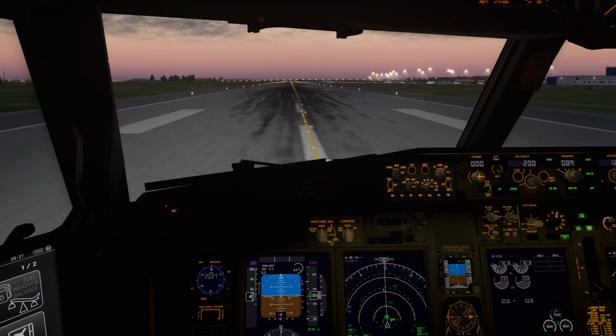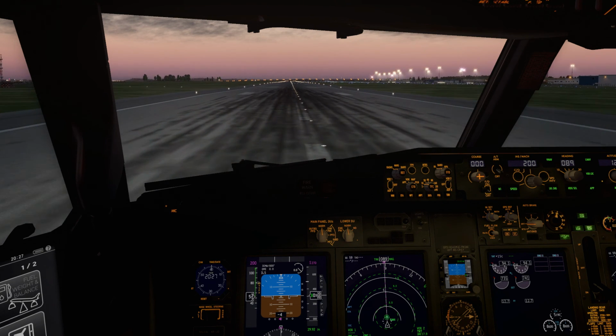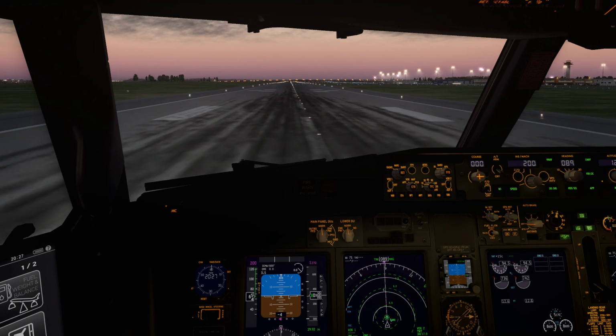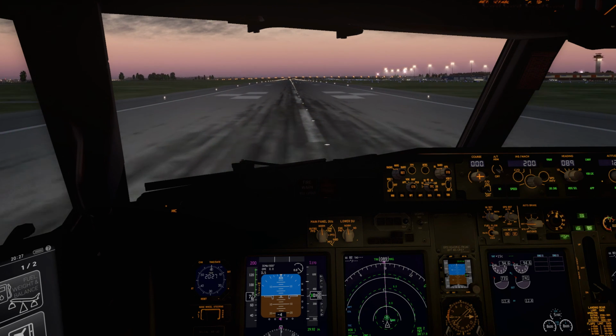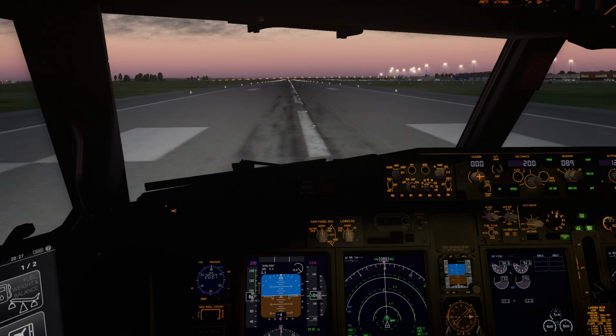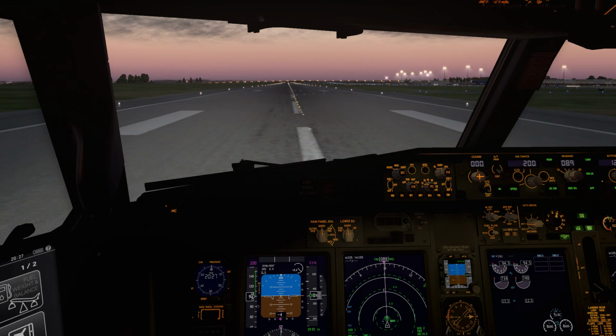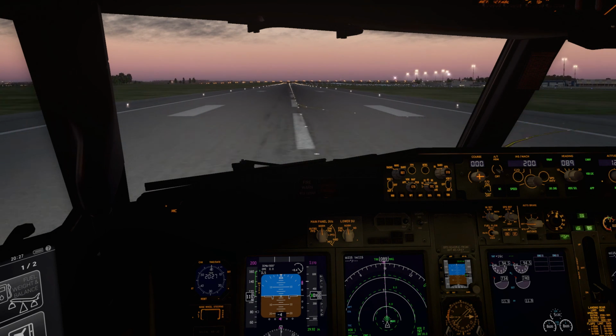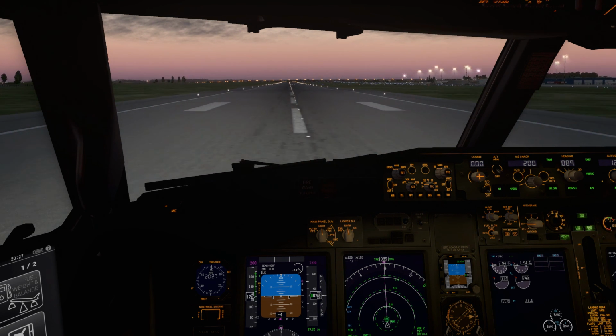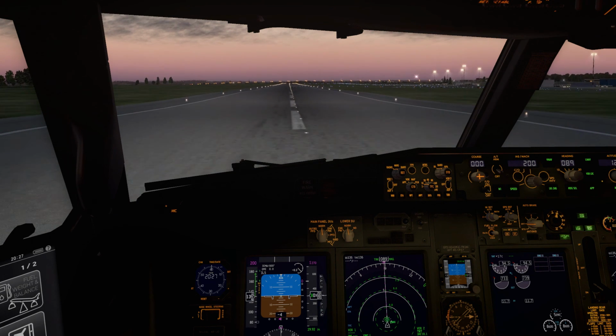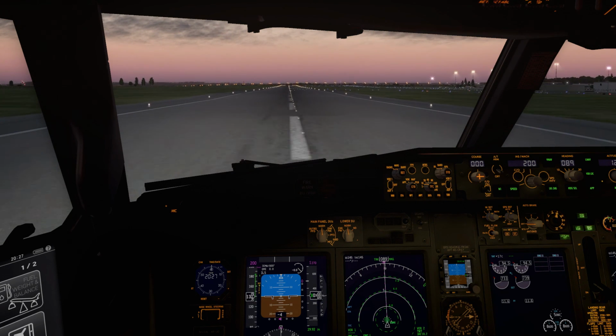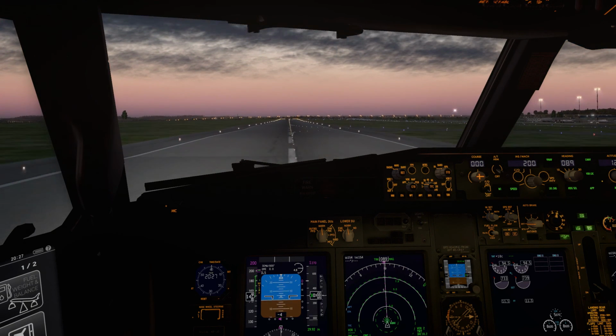Let's take off. That is really nice. It's a bit quiet, but I'm sure I can make that louder when I want to. 80 knots. 80 knots confirmed. Right, I know there's no V1 or rotate here, but I'm just going to rotate now.